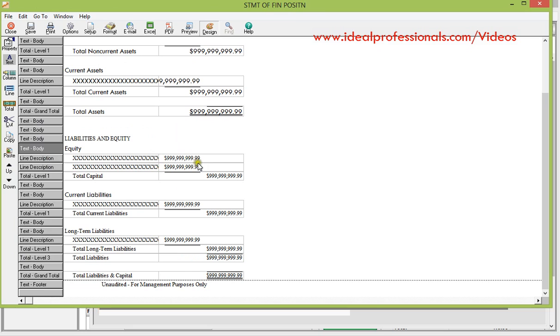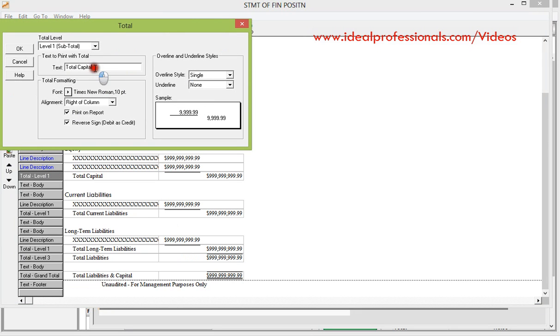Also increase the font of the numbers. I'll change the total equity. Let's double click and right here, total equity.